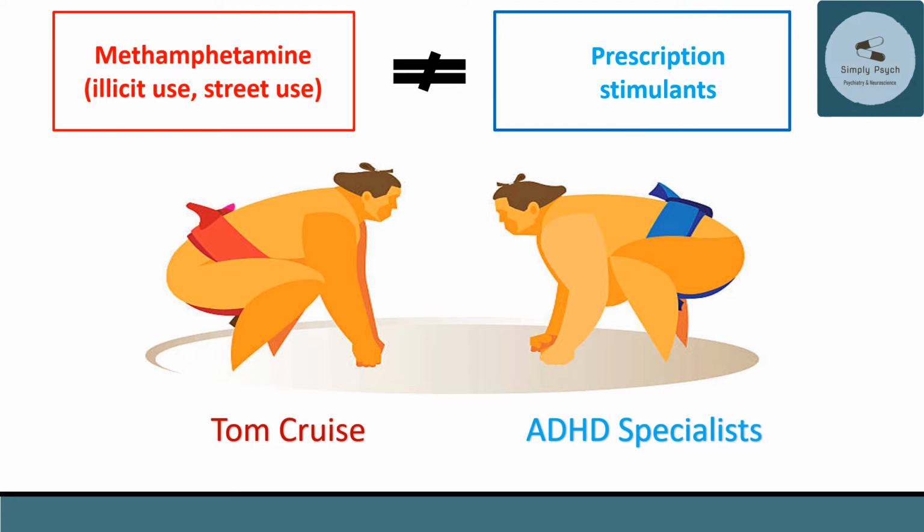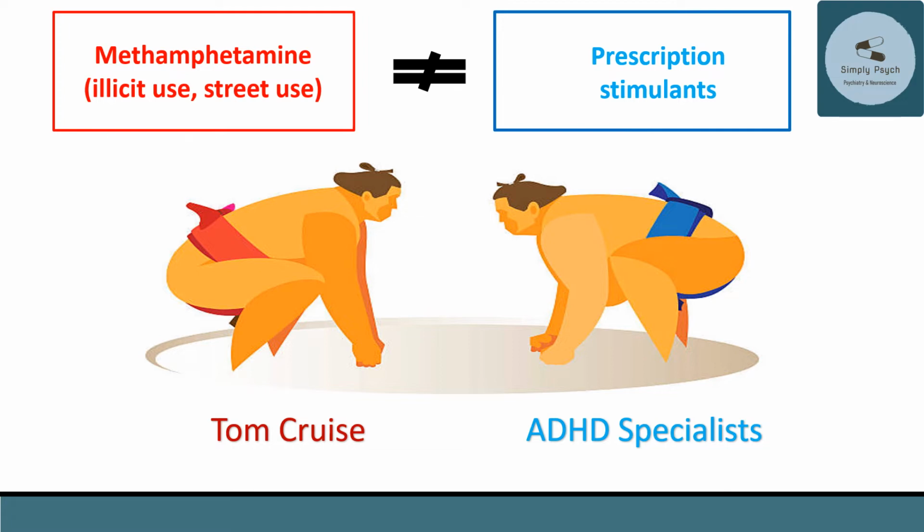That's really not the point I was trying to make. The point I'm trying to make with this slide is that it's important that we don't lump methamphetamine, and when I say methamphetamine, I mean illicit use, street use of methamphetamine, with prescription stimulants. Now, there is methamphetamine that you can be prescribed. It's digoxin. Rarely is it used, but even so, we want to differentiate stimulants that are prescribed and street stimulants. And the reason why is because they're two very different things.